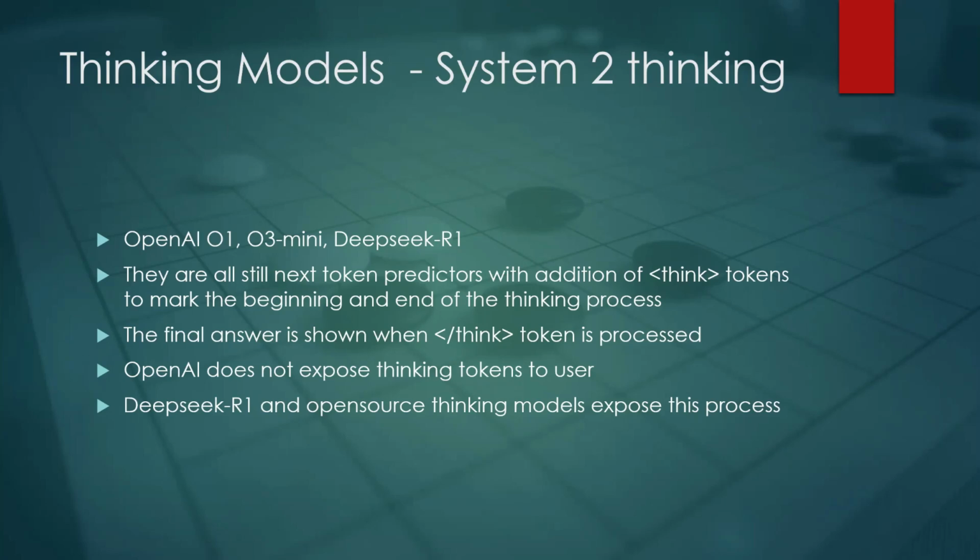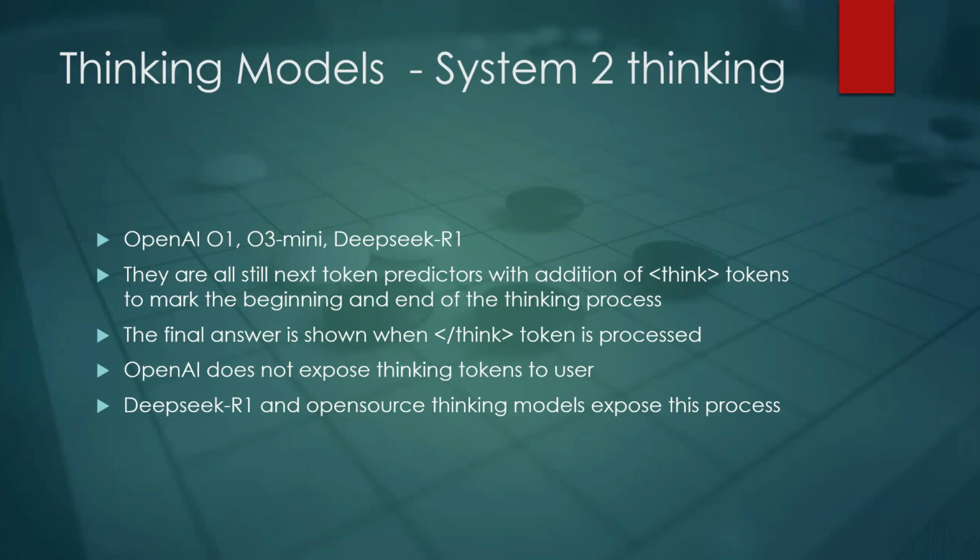When the models first came out, I was really blown away. I wondered how they were able to get models to think, and I thought maybe there was an additional process on top, or an agentic framework. But what I actually realized was that these thinking models are still next token predictors, so it's not much different from the original model.